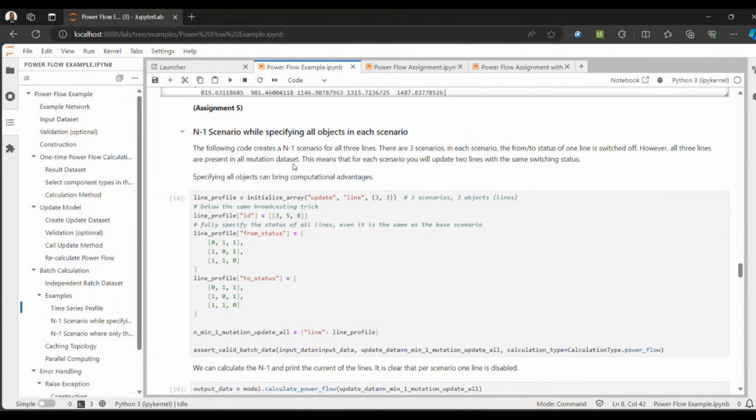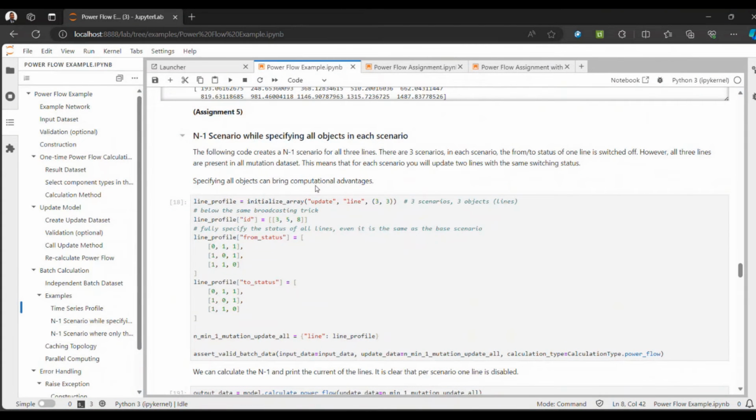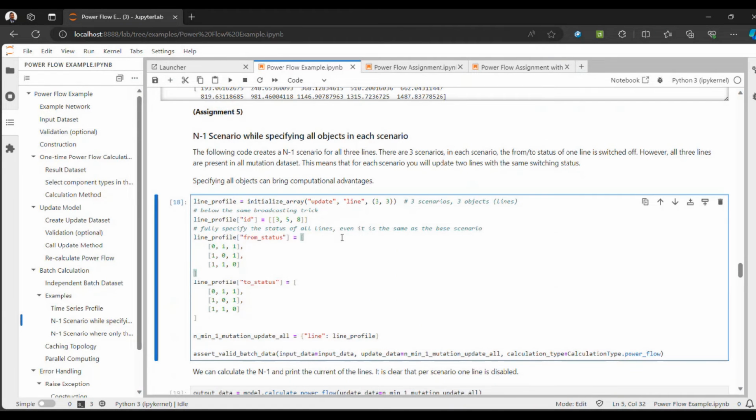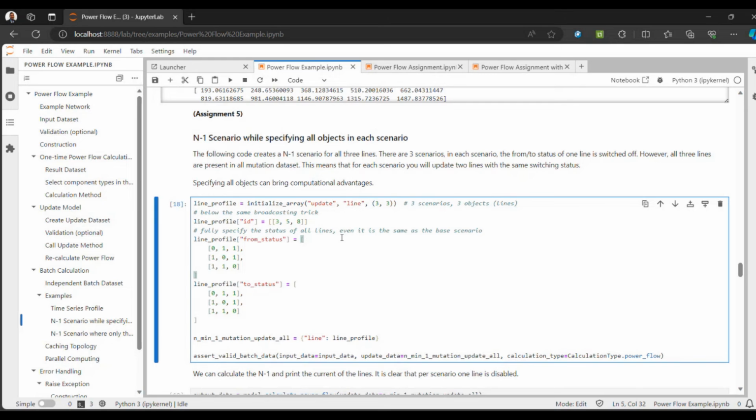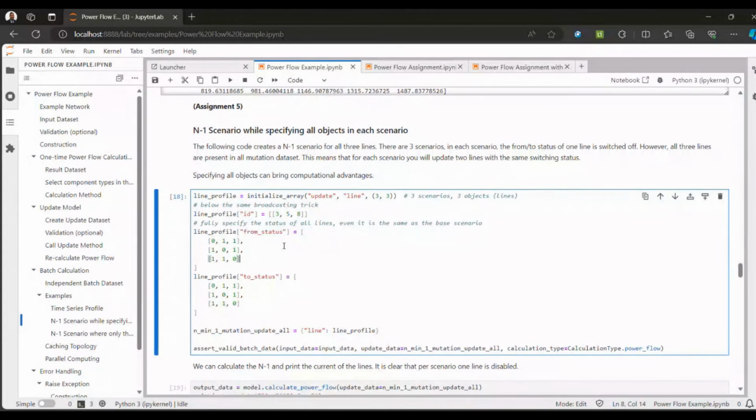The other way we can run batch scenarios. So till now we ran the time series scenario. Now, if we wish to run the n-1 scenario, it's the same as it was done before for time series. This time we turn off the lines.